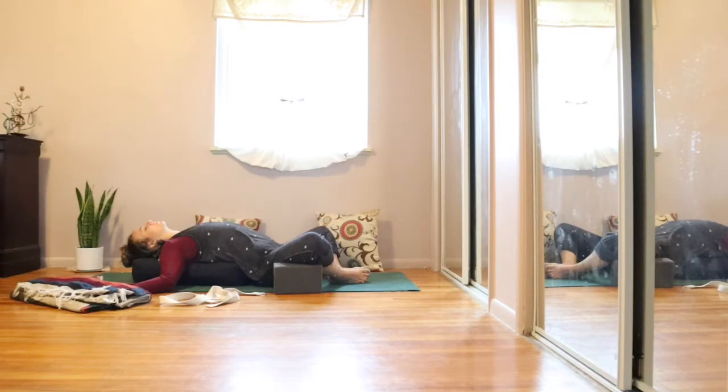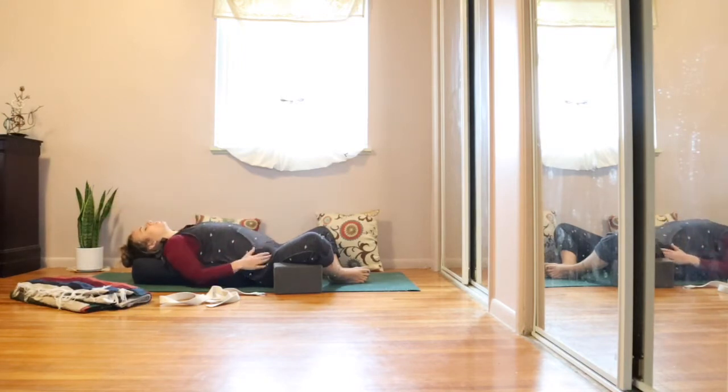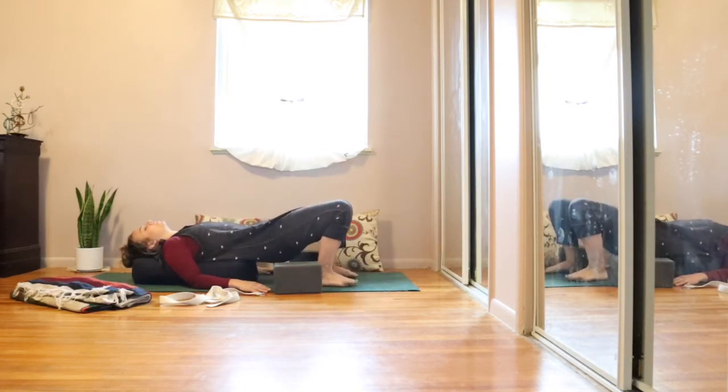Take your right hand to your belly, rotate left arm around. Opposite direction. Plant both hands, soles of feet to mat as you lift and lower sits bones.